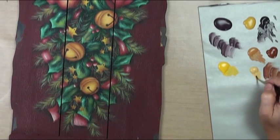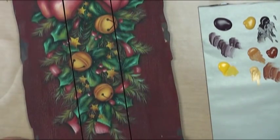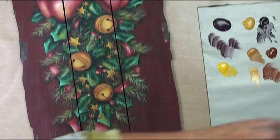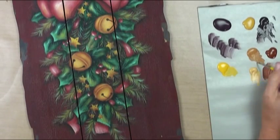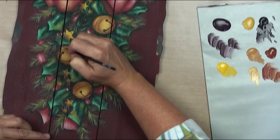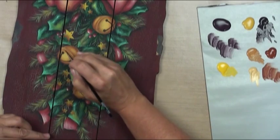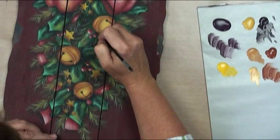Okay, and then we're going to take our camel color. And we're going to highlight the, probably need to base this. I don't think that it can come from nowhere, so I've got just a little bit that needs to stick out on the end. Oops. Okay, so I'll get that out there.